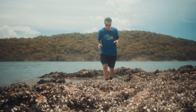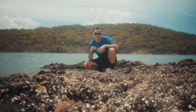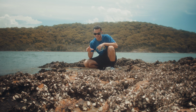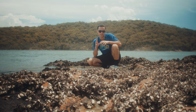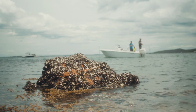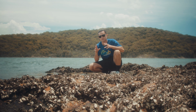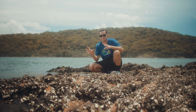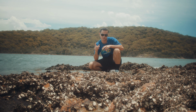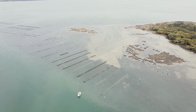When it comes to shellfish restoration, it's a little bit of a catch-22. New oysters, which we're trying to establish, require clean water to survive. But the thing is, existing oysters, such as these here, are the ones that play a really important part in maintaining water quality. On top of this, new shellfish, or spat, which is what we call baby oysters, require existing shells to colonise. As they're getting swept in the currents, when they hit an existing shellfish clump, a chemical reaction occurs, which allows them to anchor themselves to that cluster and form even bigger shellfish reefs.